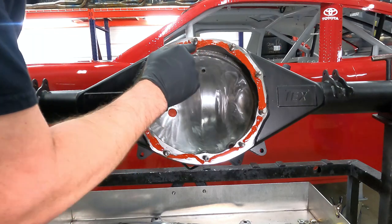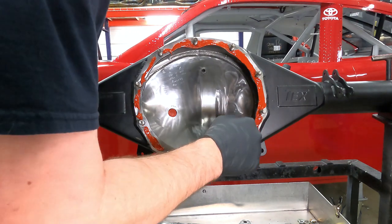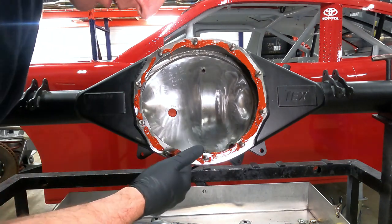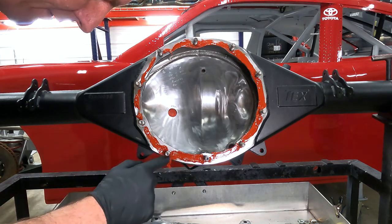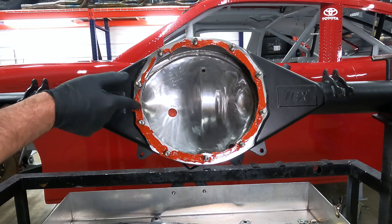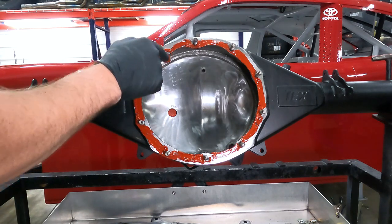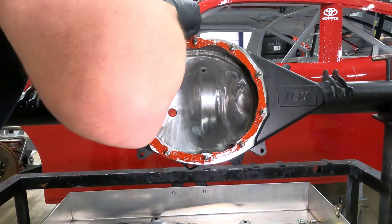You know, a lot of people may think this is overkill, but I have tried on several occasions to use just a gasket. I've used many brands, Felpro, Comedic, Roll, and I have never in my life had just a gasket seal and keep gear oil from leaking. I'm sure some people in the comments are going to say they have. But in all my years, I have never had a 9-inch Ford go together without using some form of RTV to get it to seal.